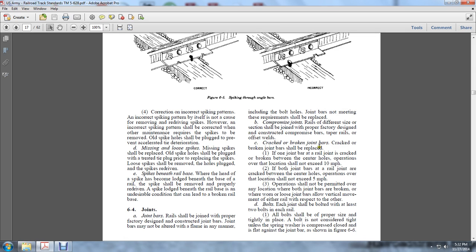Cracked or broken joint bars. Cracked or broken joint bars shall be replaced. If one joint bar at a rail joint is cracked or broken between the center holes, operation over the location shall not exceed 10 miles an hour. If both joint bars at any joint are cracked between the center holes, operation over the location shall not exceed 5 miles an hour.